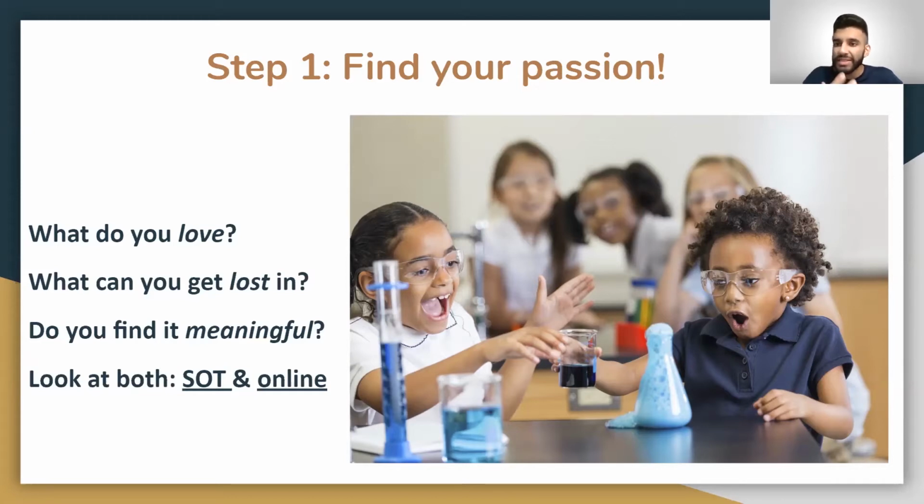A lot of people make the mistake, we'll get into this later but I'll mention it now, when they meet with professors, of thinking that professors, when they take on students, want to take on the smartest, brightest, most diligent students. While that might be true in some cases, that's more for when they're taking on PhDs. When they're taking on undergraduate students or high school students, they know that obviously you're in high school. You're not expected to be a world-class scientist. You're not going to be Einstein when you're just 16 with no experience.